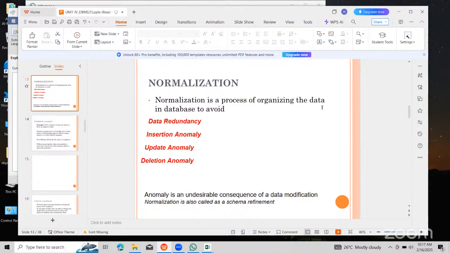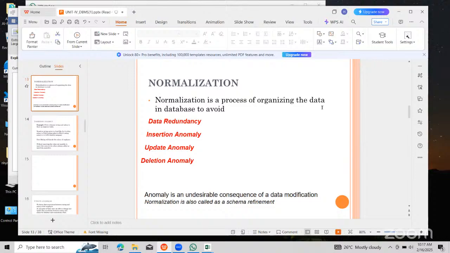Again, here rating is dependent on which one? Rating is dependent on salary. We call it functional dependency also. Based on rating only, salary is decided. So such type of thing we call insertion anomaly.